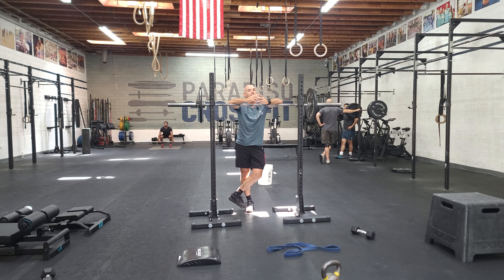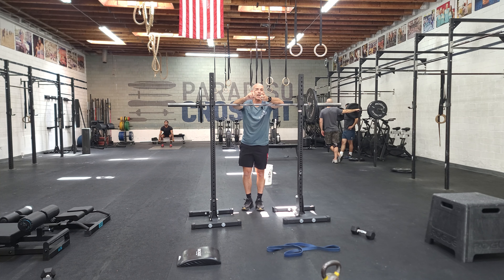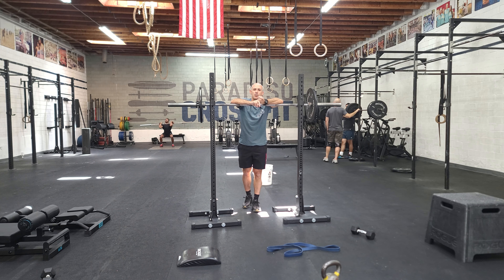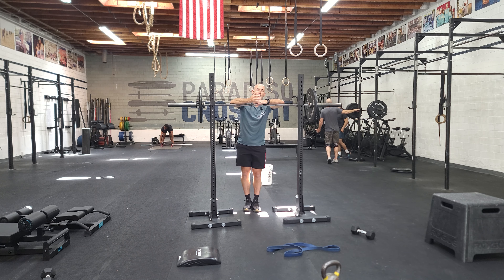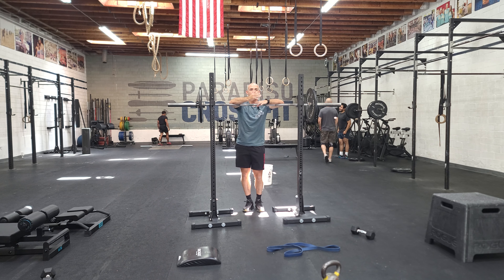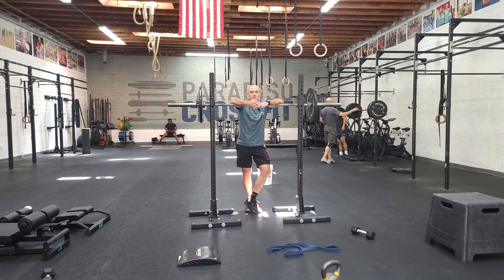So last week we built up to a heavy single, so hopefully you have a goal going into this. Always listen to your body. For the stronger athletes, your one rep max is not always in the cards — we want to focus on safety first. Don't do too much volume as you're warming up. We want to get to doing singles as quick as we can. And generally speaking, if you're going for a PR, you don't want to match your old PR — you're going to go slightly under, maybe 95 or 97%.